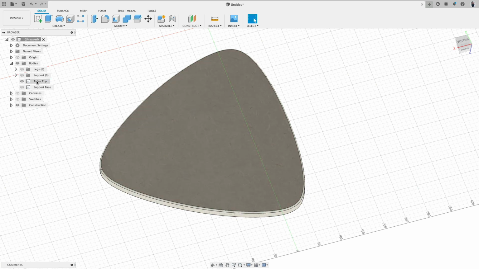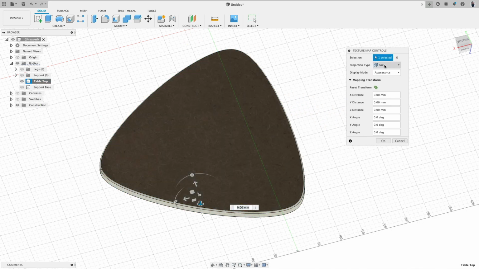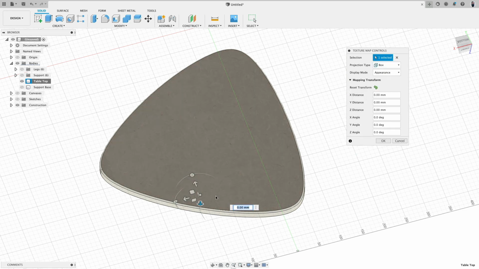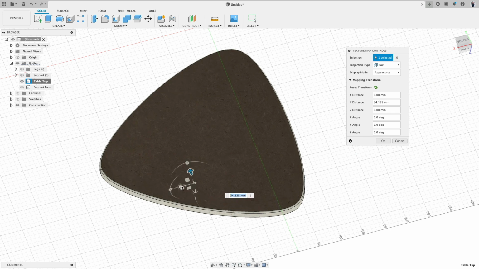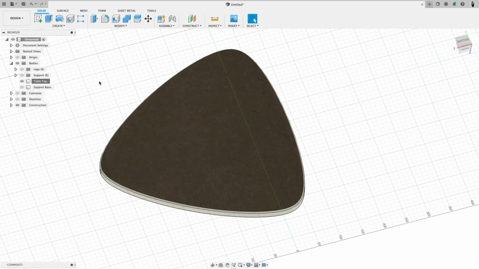So what we will do now is right click and say texture mapping control. And we will switch actually automatic to box. And then you see, we can actually drag things around a little bit. Try to hide some of these problems. Okay. There's a little bit more to it. I don't want to spend too much time on it. This for what we need to do right now will be good. We will perfect this at a later point.